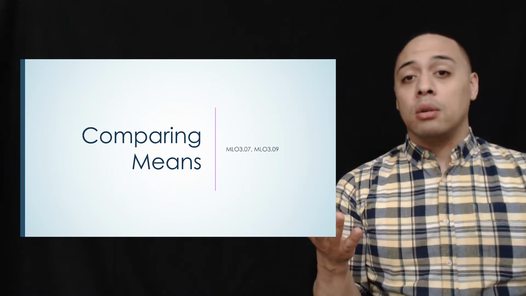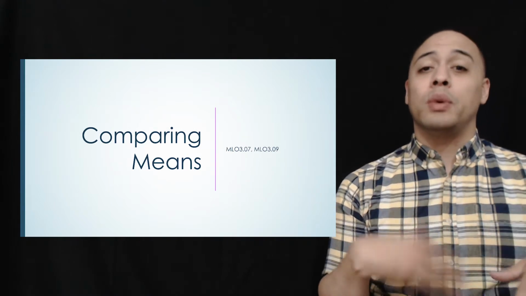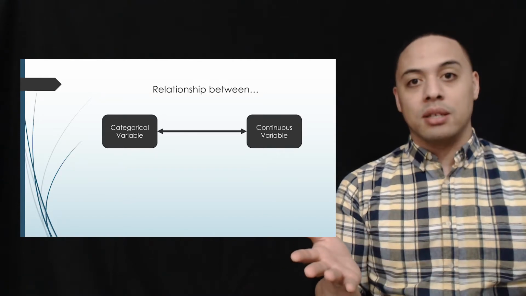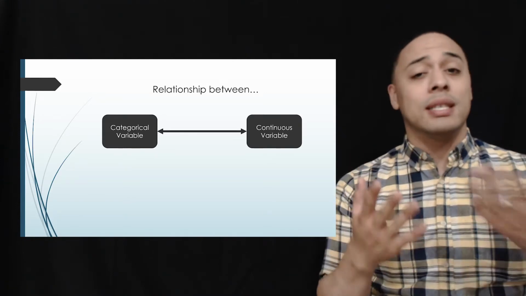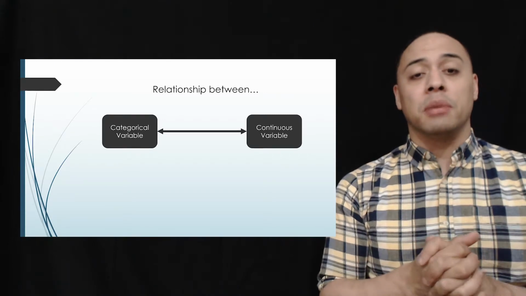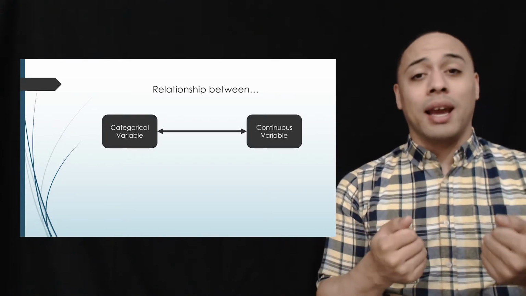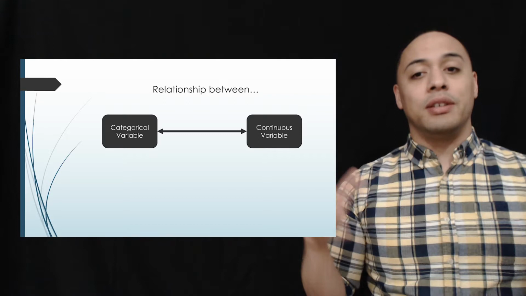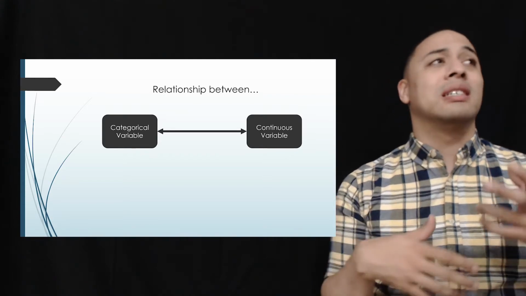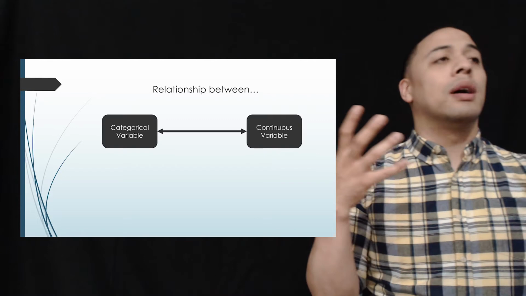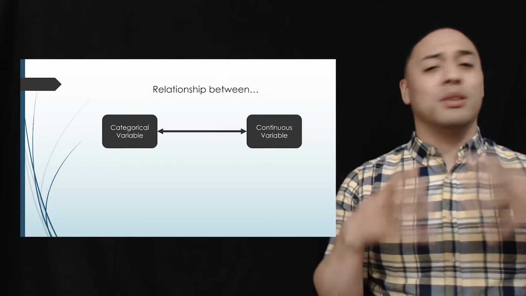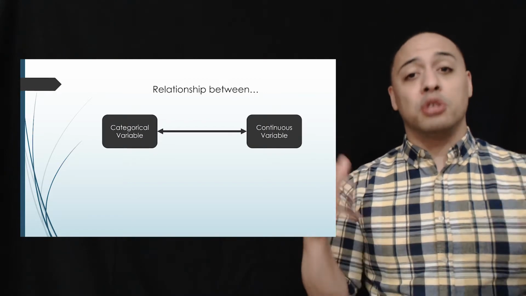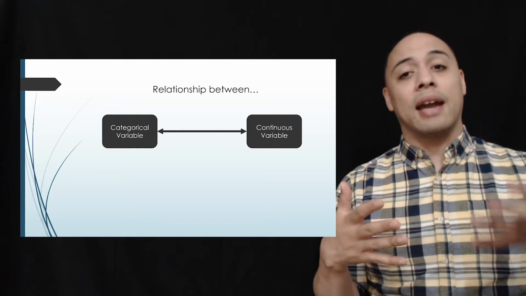So, here, we're going to discuss how you look at the relationship between a categorical variable and a continuous variable. And there are plenty of examples of this, right? When you're looking at the relationship between race and test scores, between income and gender, between any variety of continuous measures, ranging from counts of different resources to money to achievement, to different psychological scales, whatever it is, across some groups, right? All those things are the same. They're just the relationship between a continuous variable and a categorical variable.